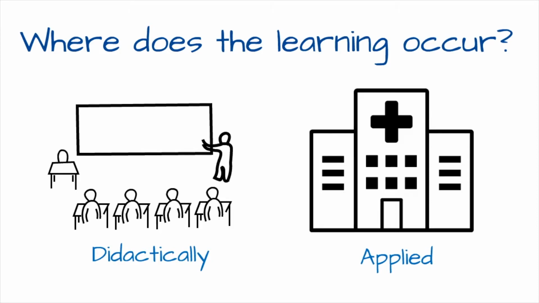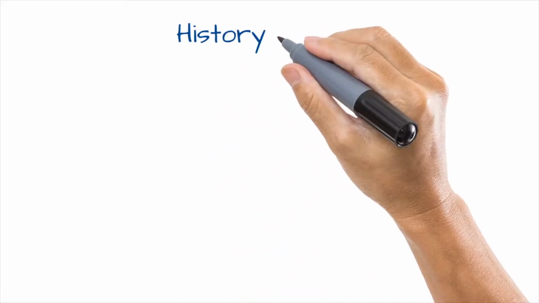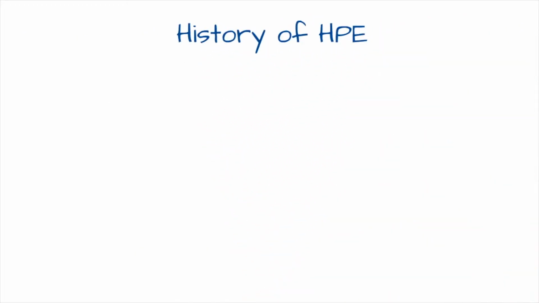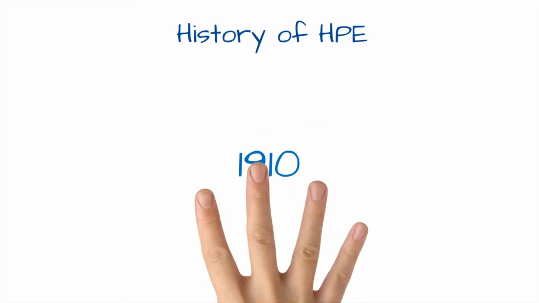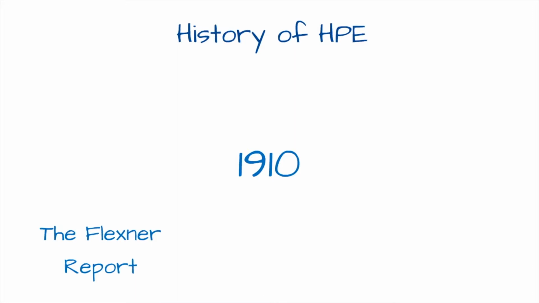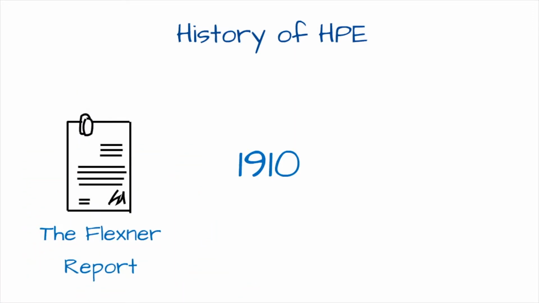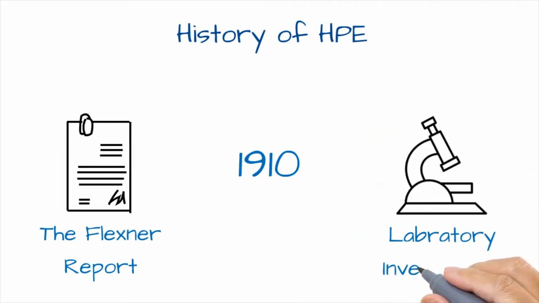Now let's talk about the history and trajectory of health professions education. The concept of using HPE for improvement of healthcare has existed for a long time. In 1910, the Flexner Report was written with the support of the AMA Committee and the Carnegie Foundation, which advanced the use of German pedagogic style of laboratory investigation as a foundation for clinical training.